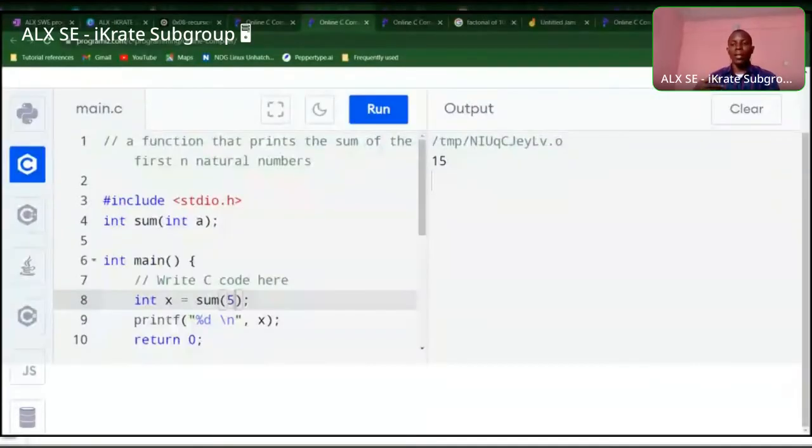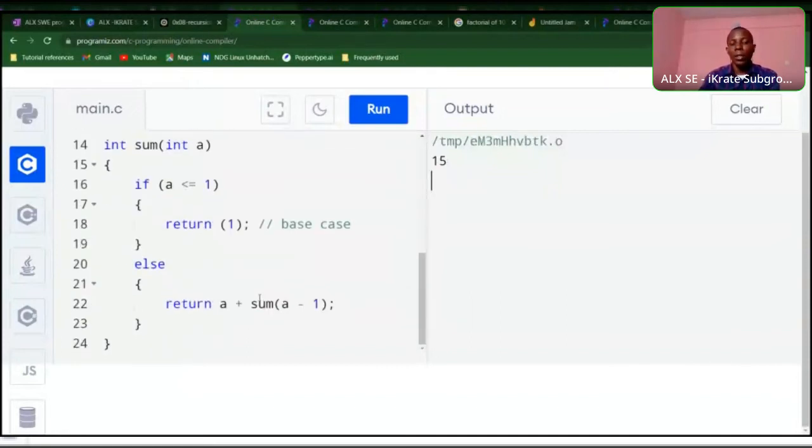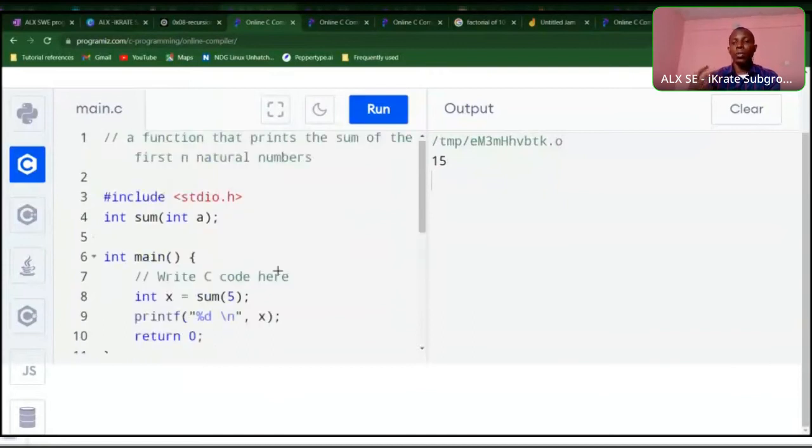So that's what I said, that eventually we are going to learn to judge which of these two is better or more efficient. Then when you decide which is efficient, we'll stick with the one that is efficient. There are cases where this is the code that you were provided, and you are asked to convert it to a loop.